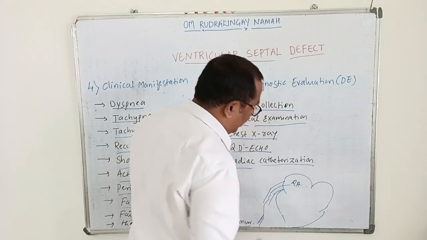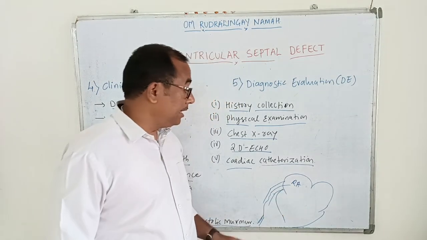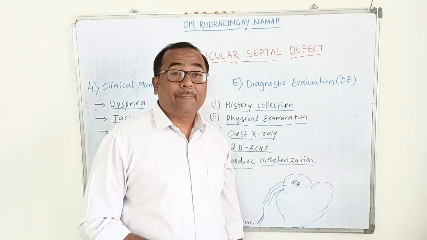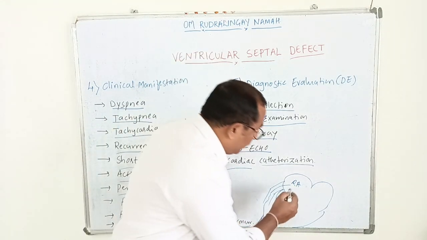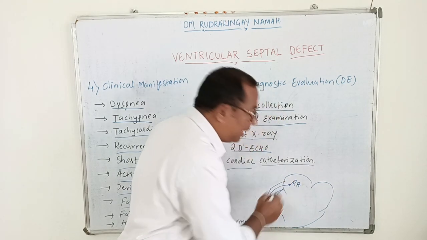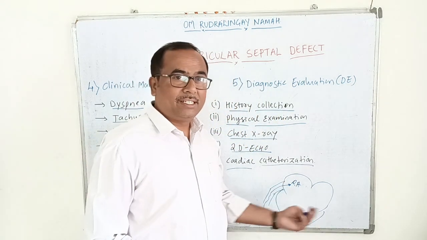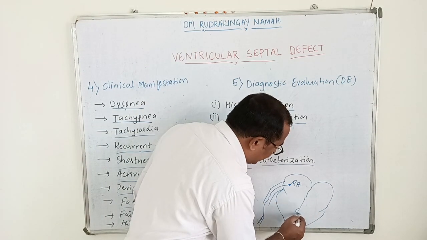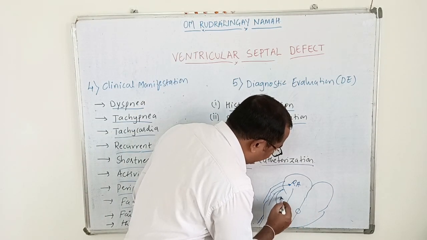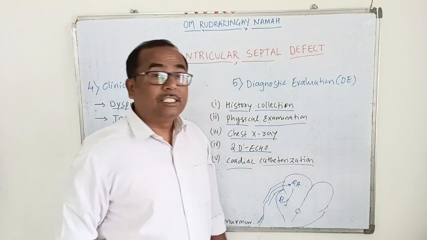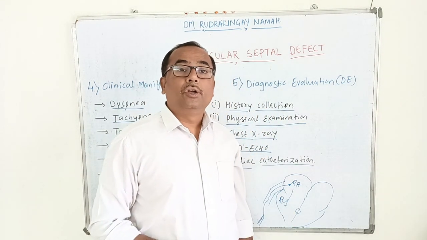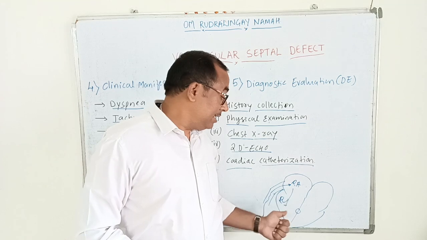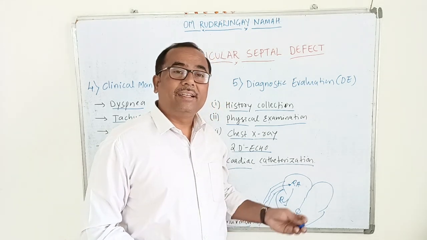Once the catheter has entered the right atrium, the catheter is tipped with a pressure sensitive transducer. It will notify how much pressure is there in the right atrium. Obviously, because of this defect, there is more pressure in the right atrium. And when the catheter is again advanced into the right ventricle, we will also come to know the chamber pressure in the right ventricle. So obviously the chamber pressure in the right ventricle is also increased.